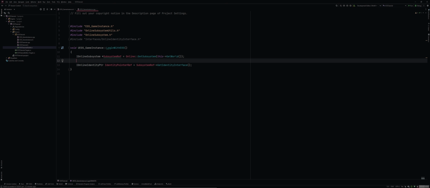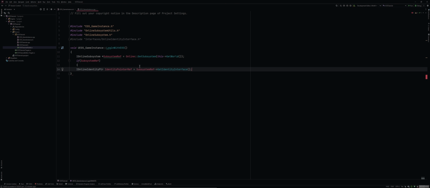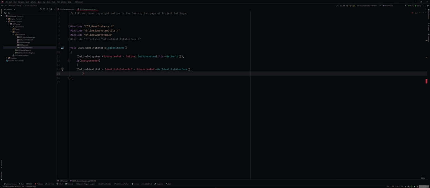So we make an if valid and check if the subsystem reference is valid. So in place of the is valid node, which we do on the Blueprint part, we just put the subsystem reference here and put them in the comma.